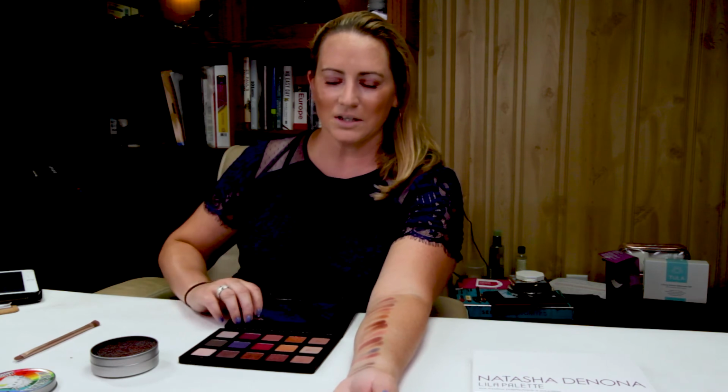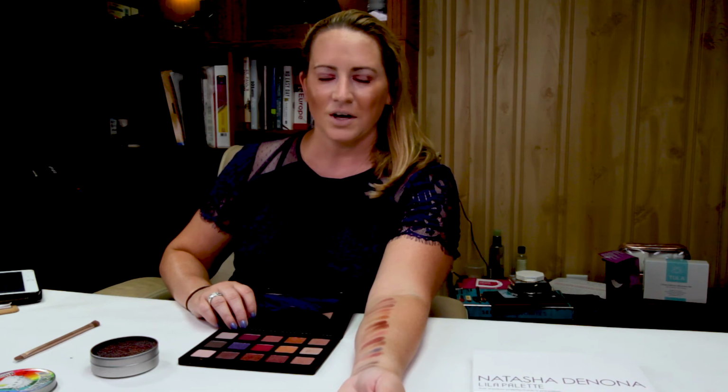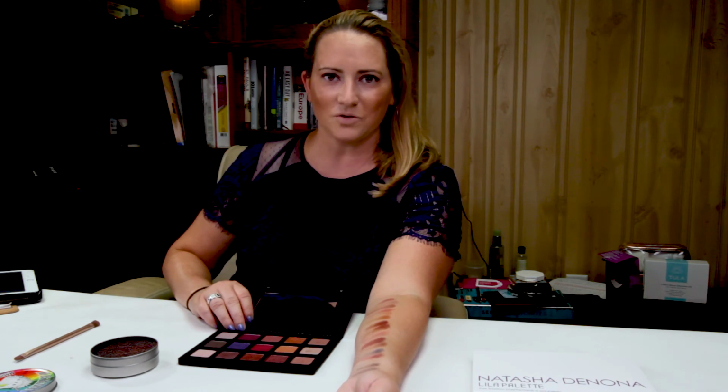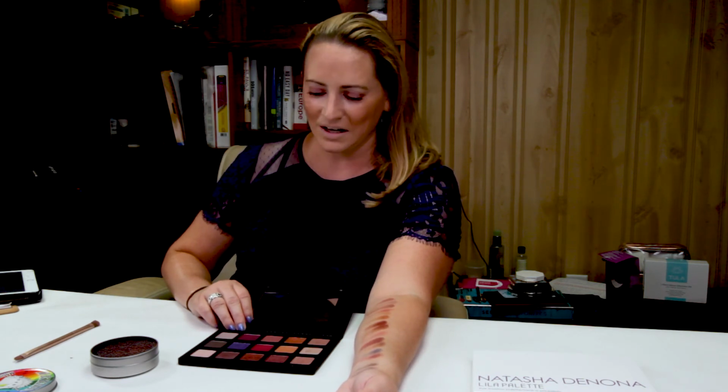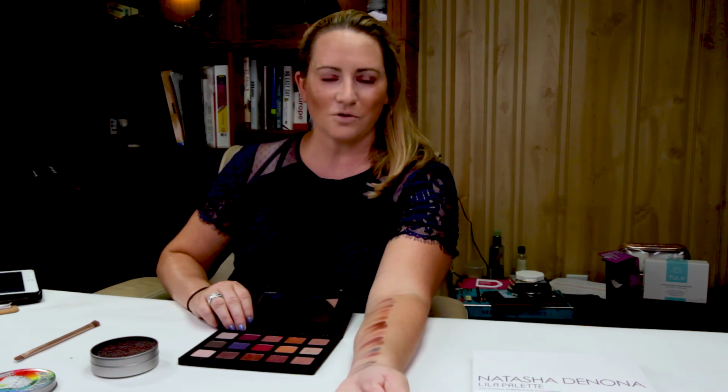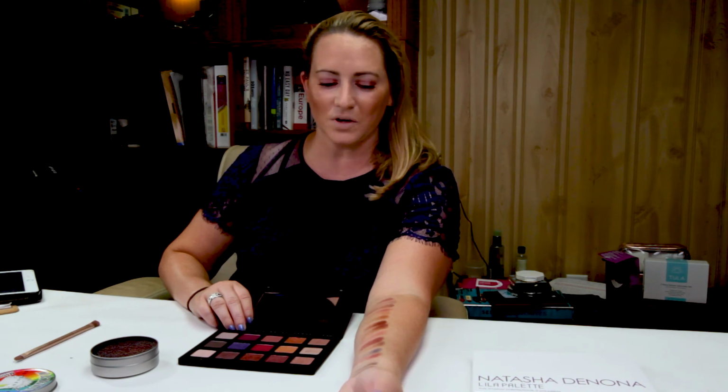So I was a little disappointed with this. I was hoping for a little bit more, but it's definitely beautiful. If this were like $30 or $40, I'd probably give it two thumbs up, but just taking that price tag into account, that's kind of my thoughts on it. But then again, everything with beauty is very individual. What one person likes, the next person might just absolutely hate, and some products work better for other people, and there definitely could be some other skin tones that this might just look very beautiful with, or a different eye color it could look very beautiful with.